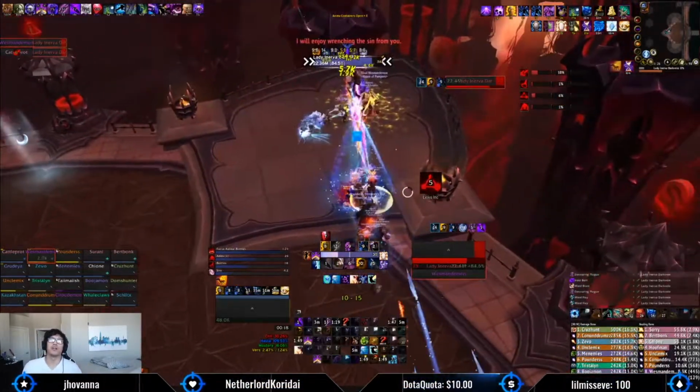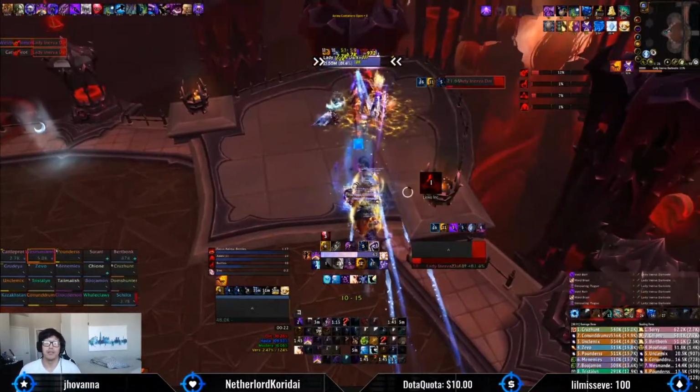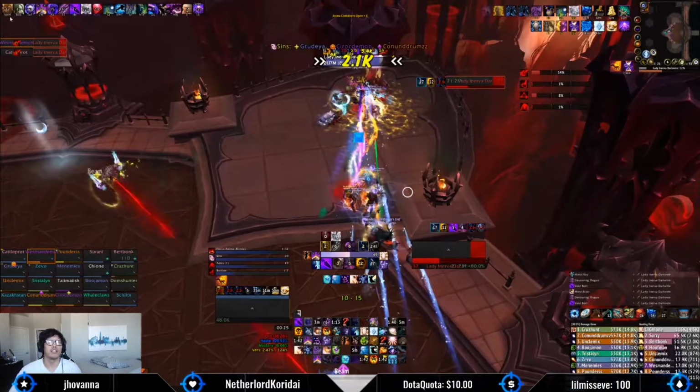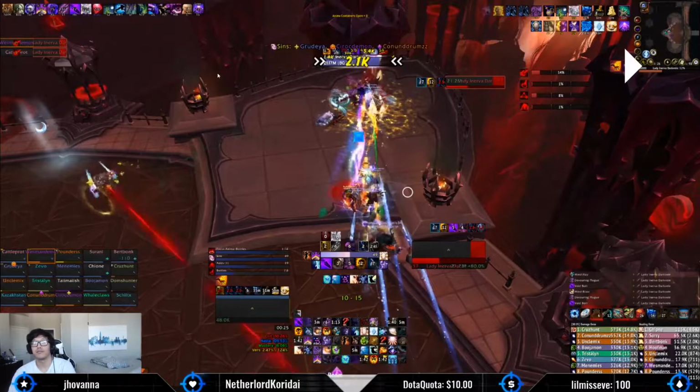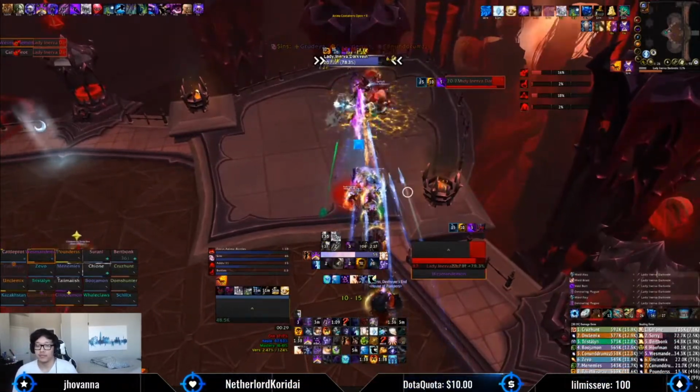Most important thing about Shadow Priest, with Talbadars at least, is you want to keep all 3 dots up and Mind Blast. That's the most important thing. I'm using the standard single target, Twist of Fate, Void Torrent, Night Fae. I can do the drain.